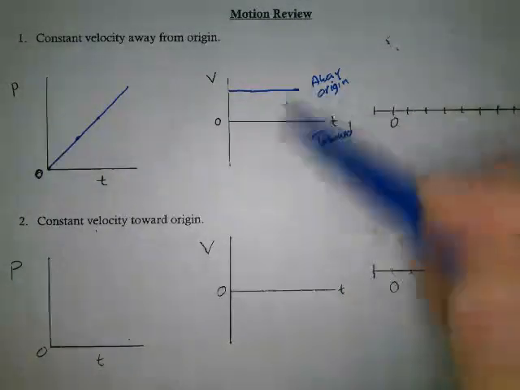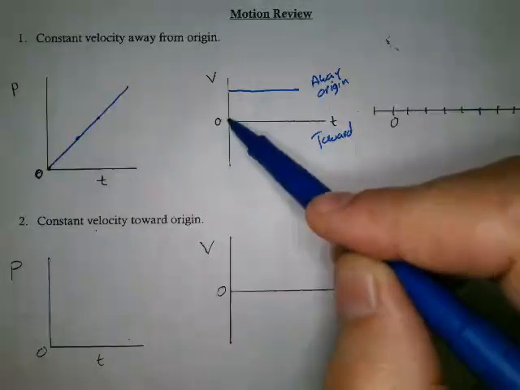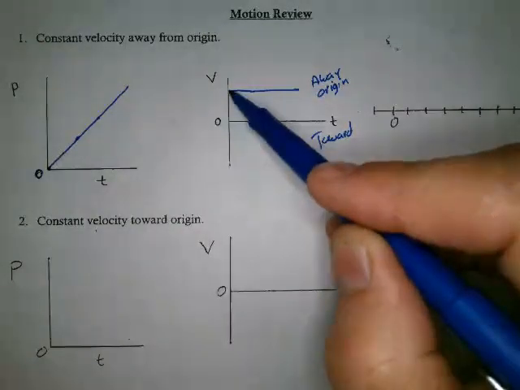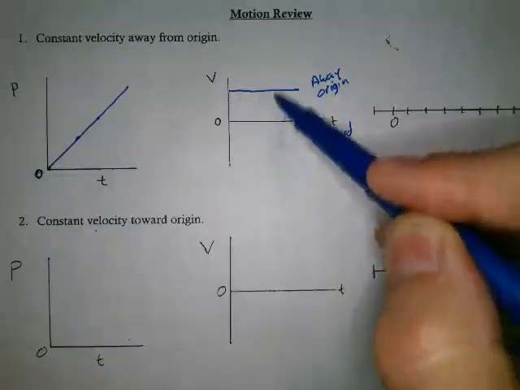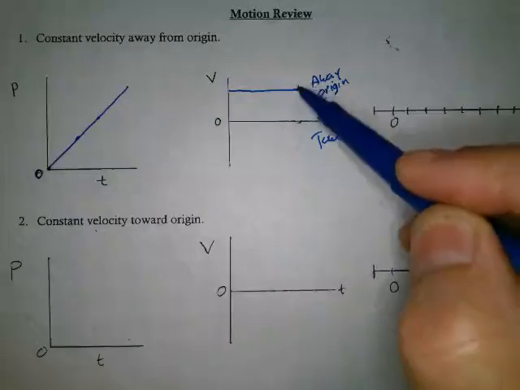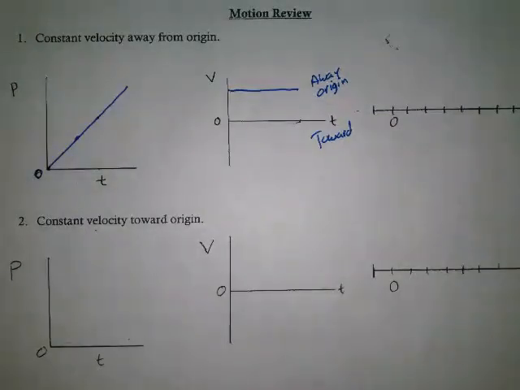If you want help with that, just think about it this way. Here's 0 velocity, here's some non-zero number, and at any time we can go up there and it has the same velocity. No matter what time we check, it's always going to be at the same velocity. So that's how that looks.